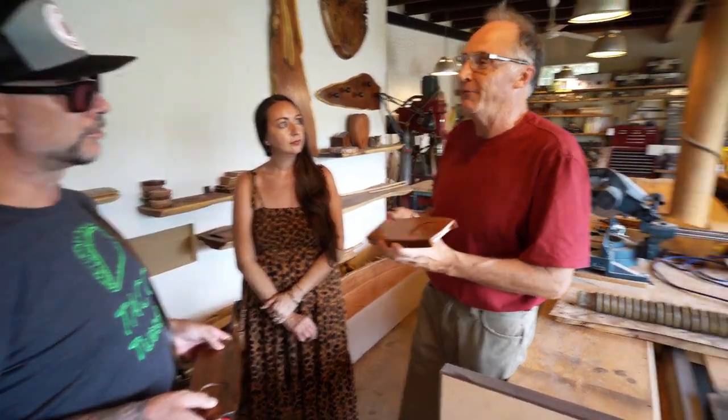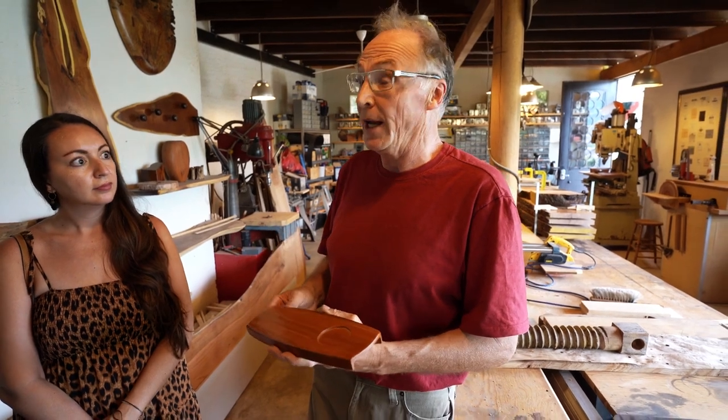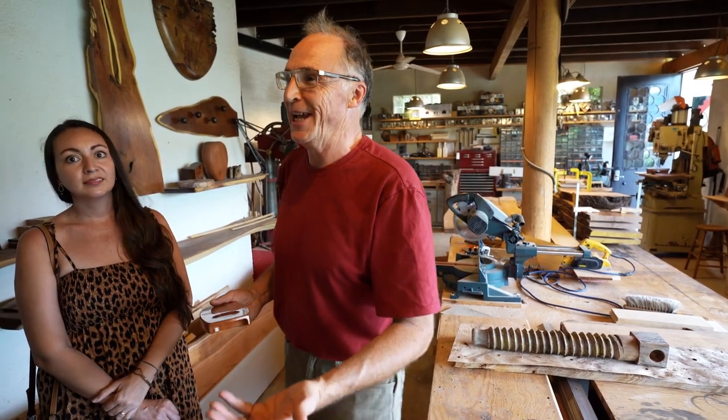This, I was very fortunate. I got this in Michoacan. Cherry. Cherry doesn't grow very frequently in Mexico, but in Michoacan, there's some really big ones. And CFE, the Federal Electrical Authority, they were cutting down some cherry trees because they were in the way. They were creating these power lines. And I just happened to be right there. And there was a guy who was a couple hundred feet away from where they're putting in the lines, and he had a sawmill. So I said, hey, he calls himself Mickey Mouse. That's his name, if you can imagine. Mickey Mouse, that's what he calls himself.